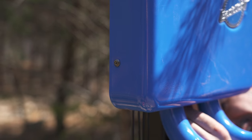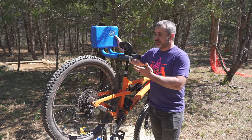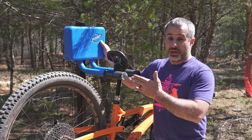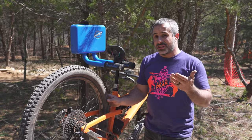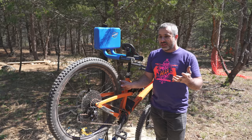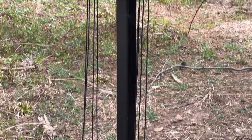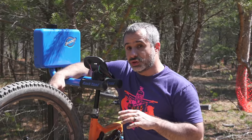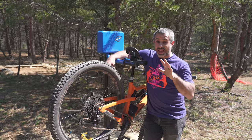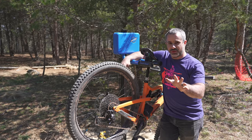The cover is held on with security bolts, and none of the tools on the stand can be used to disassemble it — they thought that through. Sure, someday someone might come by with a diagonal cutter. But if you climb this mountain with diagonal cutters to steal bike tools that have been sitting out in the rain, you are truly depraved. And around here, if somebody catches you doing it, they're not going to be happy with you at all. Think twice.